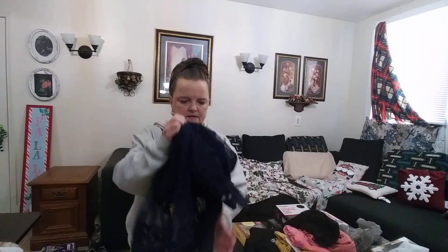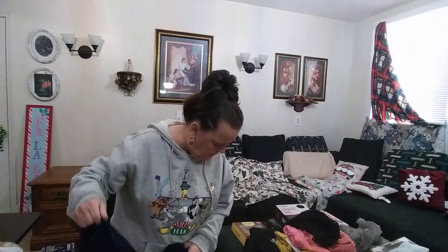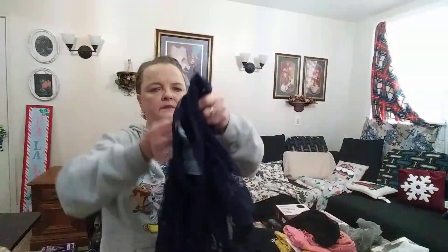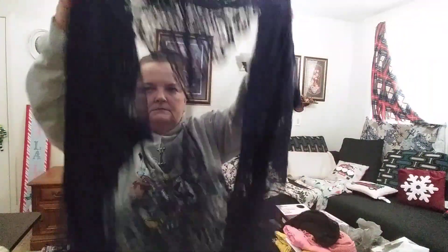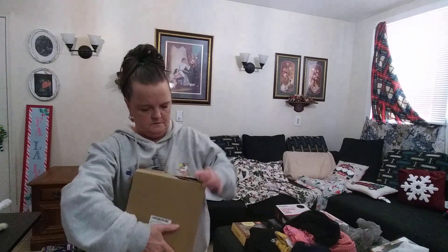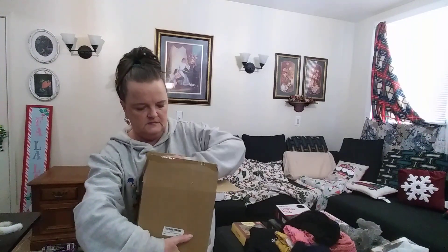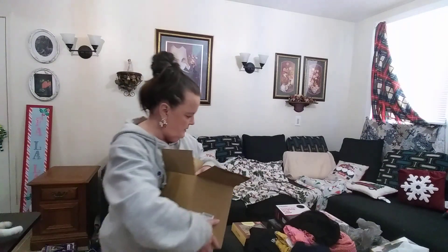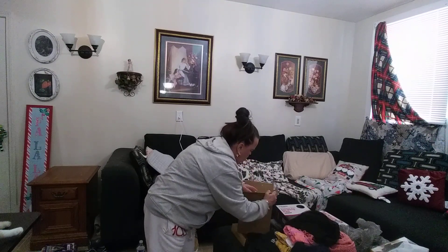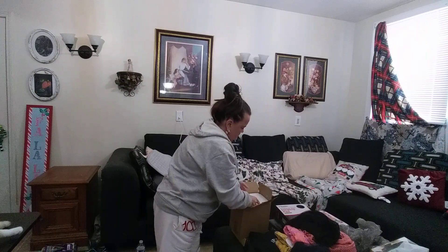That's the last item in the Walmart haul, but I also have two things from Amazon and one from Hobby Lobby I wanted to show you as a bonus. The black kimono — those were the only three color choices. You can't beat five bucks. Now, this next one is from Amazon — I didn't buy enough from them to make a separate haul, so I decided to throw it in as a bonus.